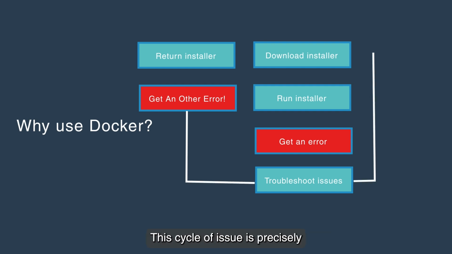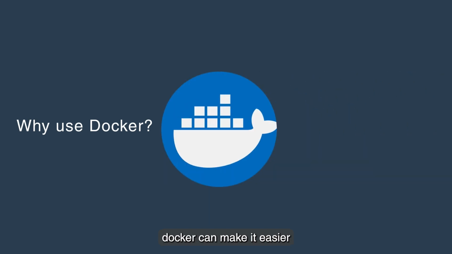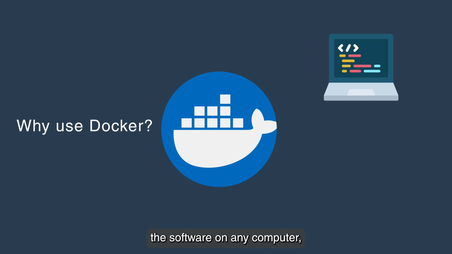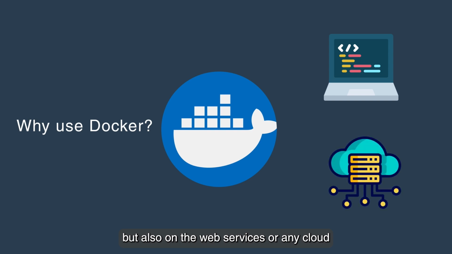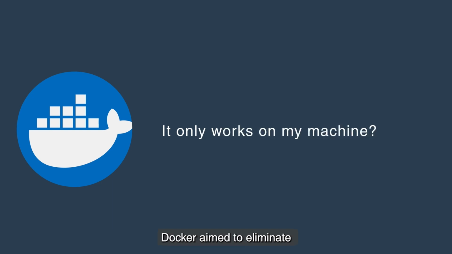This cycle of issues is precisely what Docker aims to fix. Docker makes it easier and more straightforward to install and run software on any computer, not just your personal laptop or desktop, but also on web services or any cloud-based computing platform. Have you heard the phrase, "It only works on my machine"? Docker aims to eliminate this kind of problem.